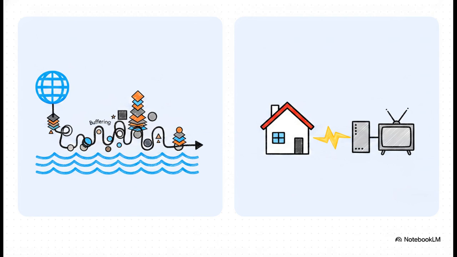Think about a standard internet setup. Usually, heavy video files have to travel all the way across the global, highly congested public internet, battling traffic and physical distance, which is exactly what causes buffering. But Netflix? They literally ship physical hardware appliances completely loaded with their content to sit directly inside your local internet service provider's data center. So when you hit play, that video isn't crossing an ocean. It's practically being served from a box sitting in your own neighborhood.